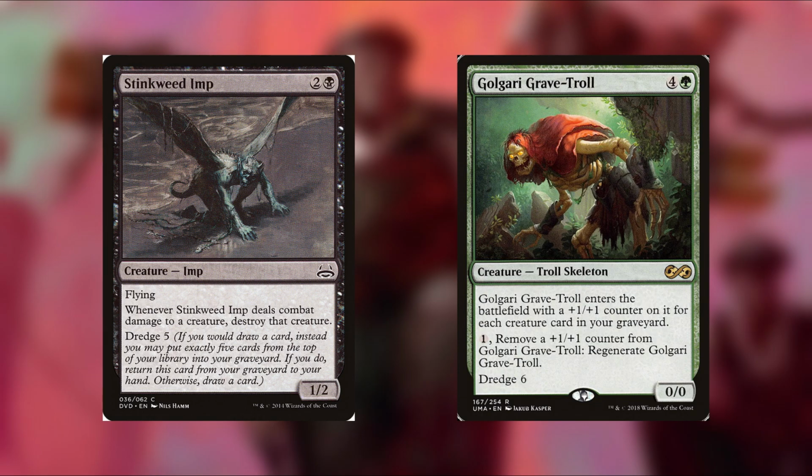And Dredge, if you don't know, says if you would draw a card, instead you may put exactly the number that you dredge, so in this case 5 cards from the top of your library, into your graveyard. If you do, return this card from your graveyard to your hand. Otherwise, draw a card. So Stinkweed Imp and Golgari Grave Troll both are going to be included in here, both of which are going to be dredgers. Golgari Grave Troll basically does the exact same thing in this deck, but it's going to dredge for 6 instead of 5.